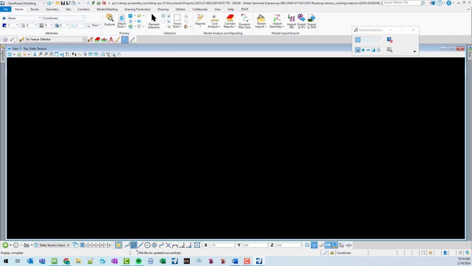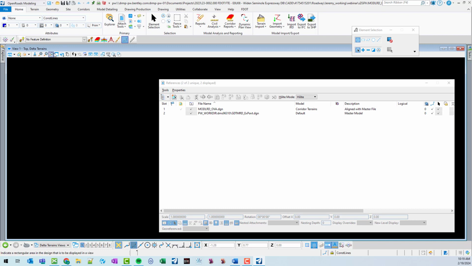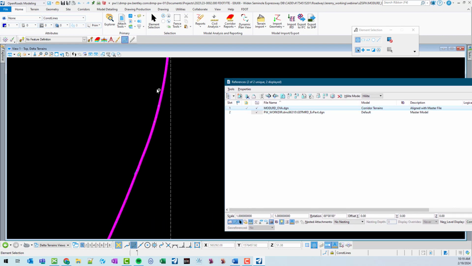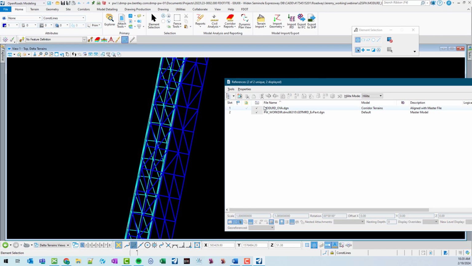Let's see our references. There we go. So the existing pavement, and I already have the proposed corridor referenced. Let me bring this closer so you can see it. We have all these here.